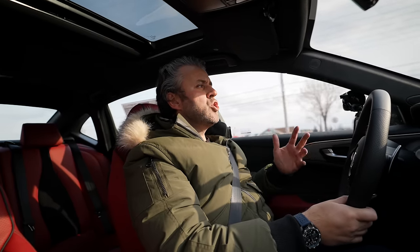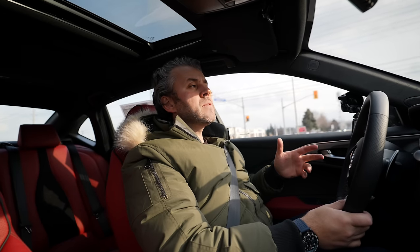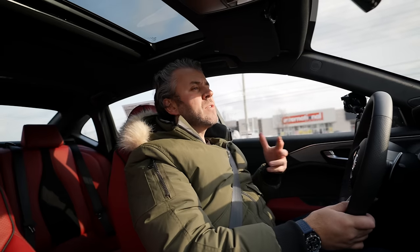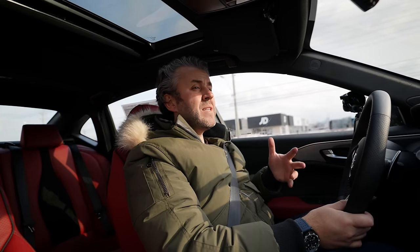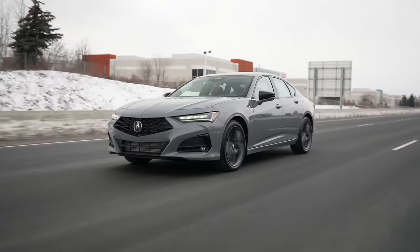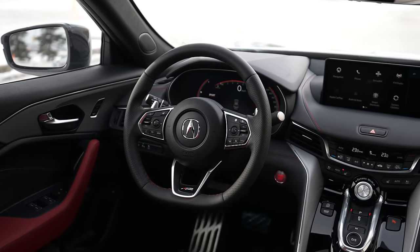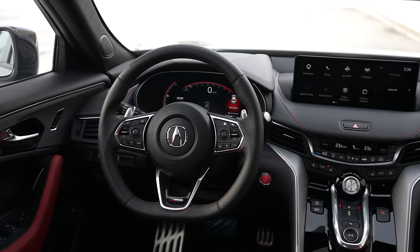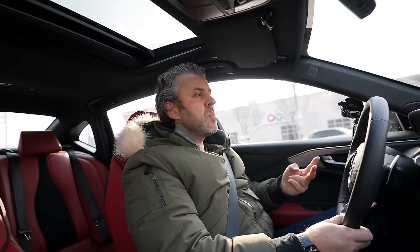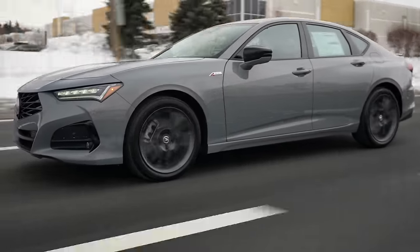Should you upgrade to the newer version or stick with the 2023 model? The updates are essentially a facelift, and I don't see a reason for anyone to upgrade from a 2023. But if this is your first time buying a TLX or you're coming from a 2017 model, then why not go for the newest one? It gives you better road noise isolation, a bigger infotainment screen, a better cluster screen. It's quite an amazing sedan — it offers comfort, space, and the Super Handling All-Wheel Drive system is amazing, especially if you live in Canada. Very comfortable for long drives, very spacious on the inside.